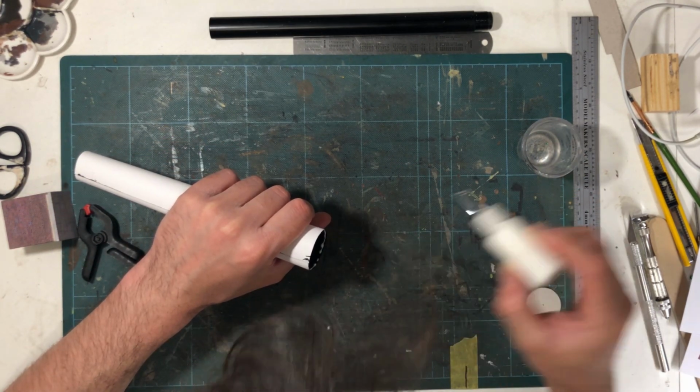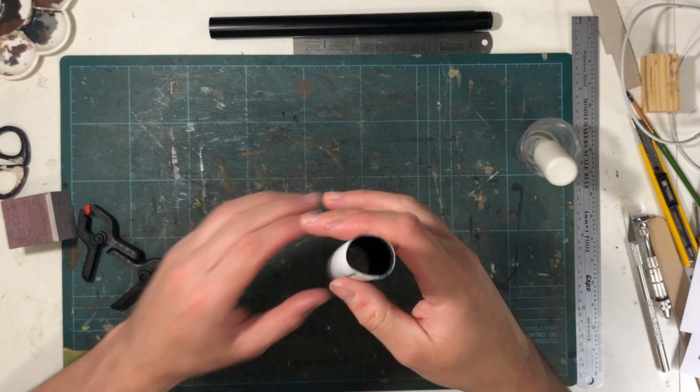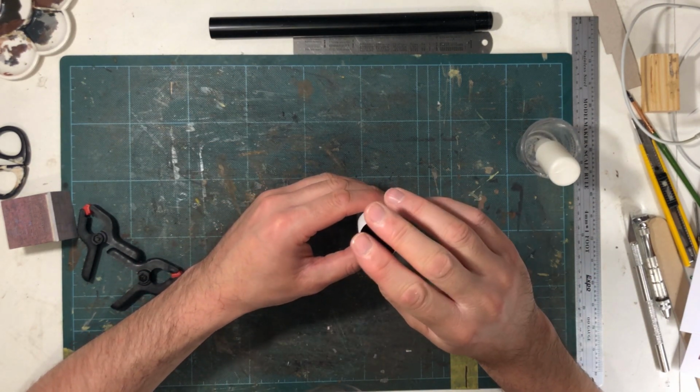I then fitted a circle of 2mm card to the base to give strength and a bigger surface to attach the chimney onto its base.